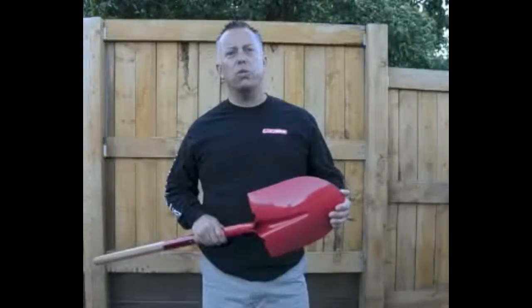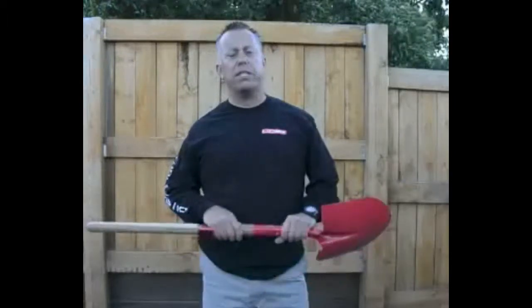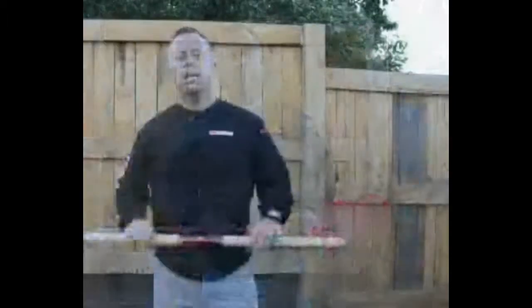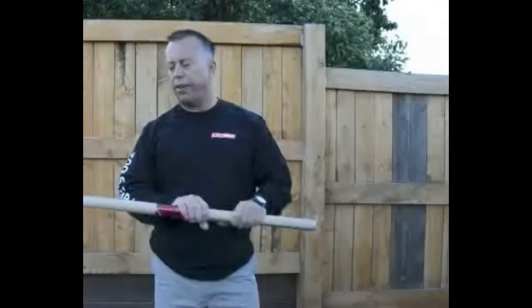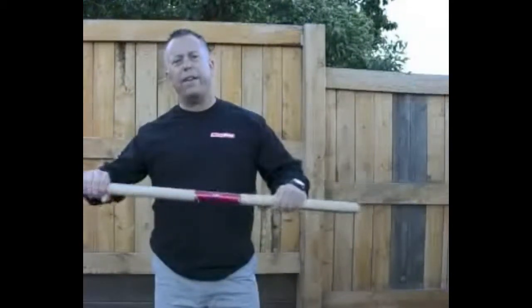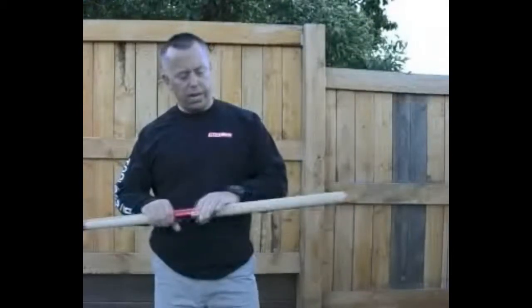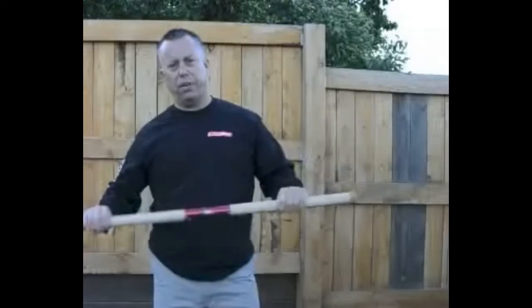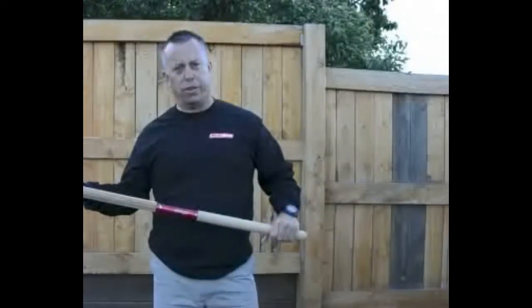It was important for me to build a tool that would last a lifetime, something of heirloom quality that you could pass on to the next generation. Another important part for me as we designed the system was that you'd be able to move your hand freely up and down this handle without having any obtrusions or pins or anything sticking out. This way, no matter where you're holding the handle, it works very nice and it's very clean and comfortable for you.